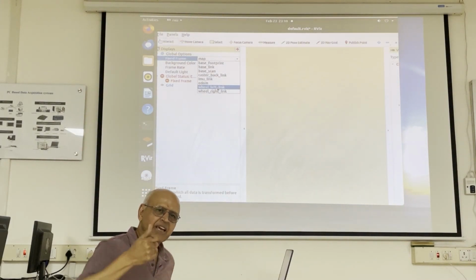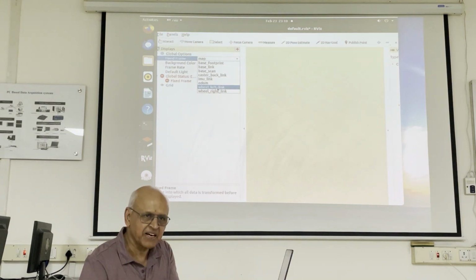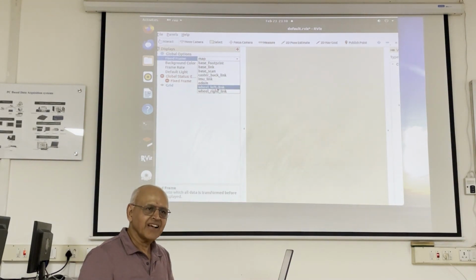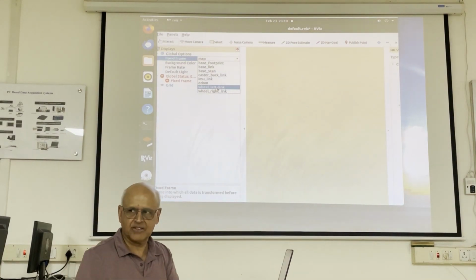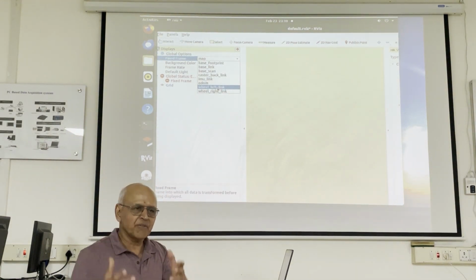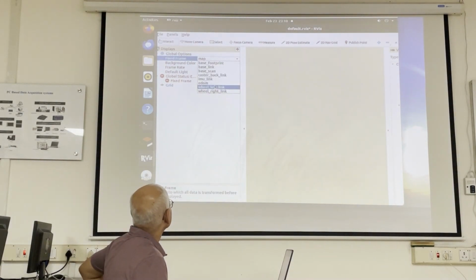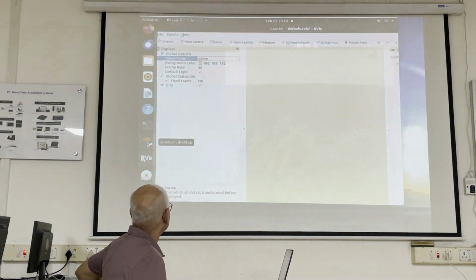So fixed doesn't mean fixed in the sense that it's buried in the ground. It says that's my reference. I'm going to consider that as fixed and everything else with respect to that, right? So that means the world itself will be rotating with respect to that frame. So I've never used it, as I said. Now typically you say ODOM, and I'm going to explain what the ODOM frame is right now.